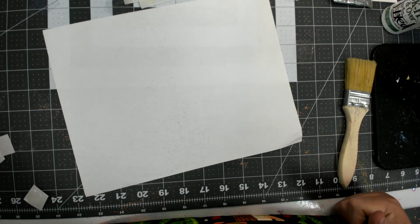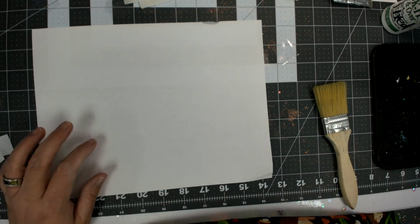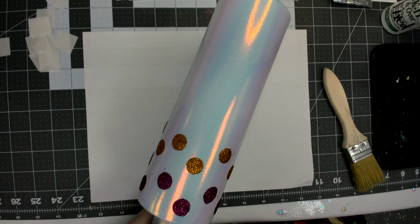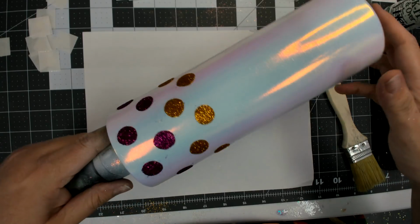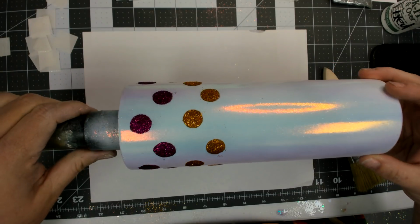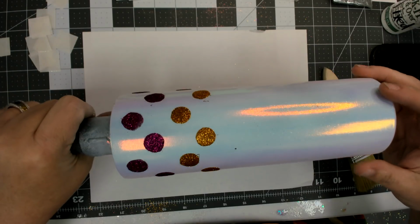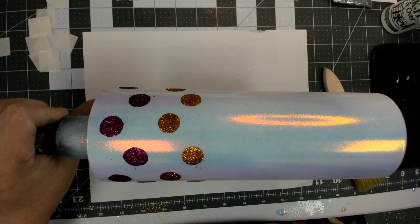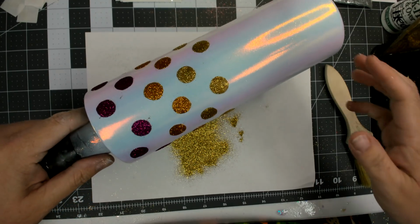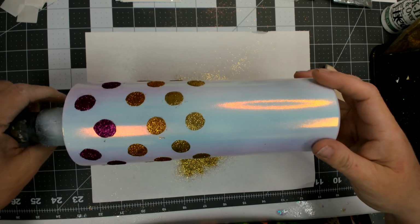So I'm going to put you guys on pause. I'm going to go ahead and do a couple more colors and then come back and do the last color with you guys so you can see the finished product, okay? So I'll be back. Next color down. This was the orange. These look really pretty together. All right, moving on down. Next we're going for the yellow. All right, we got the yellow on. Only 3 more to go.